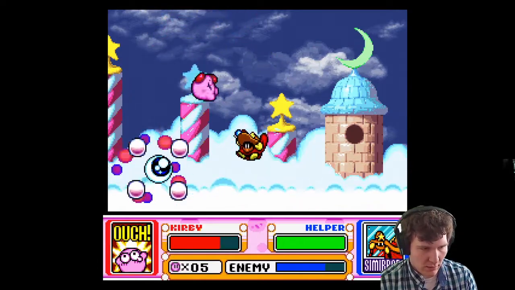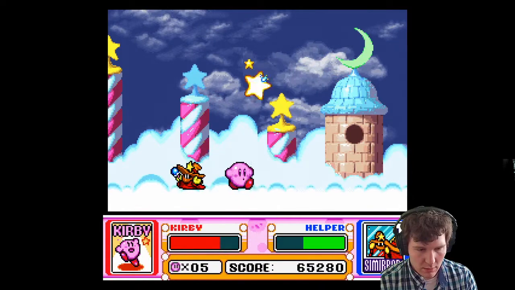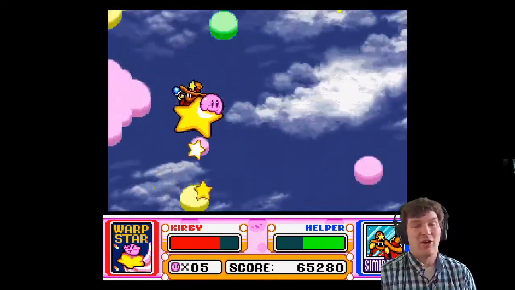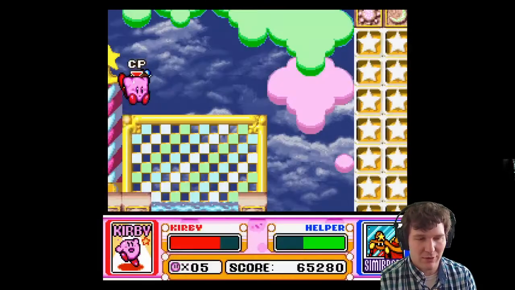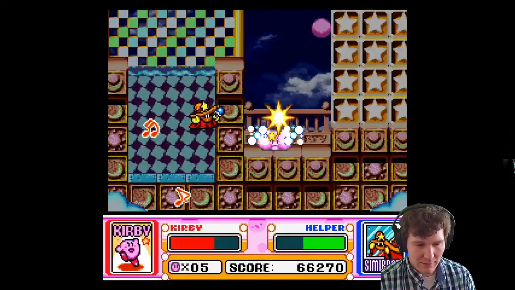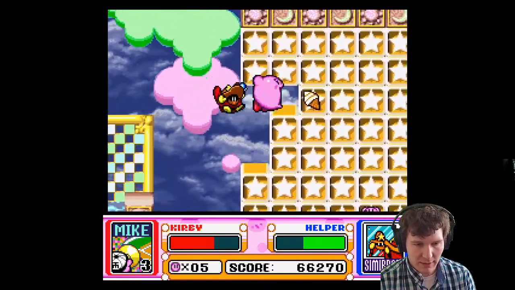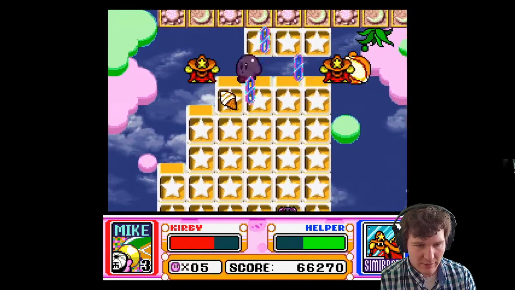Ooh, we are already up against Krakow real early. Wow, okay, our helper made quick work out of Krakow right there. Again, this is a good beginner stage, even though you'd still mess up and make mistakes. Ooh, there's that Mike ability I was talking about. I don't want to use it just yet, so I'll just try to use slides and air puffs to get past this.